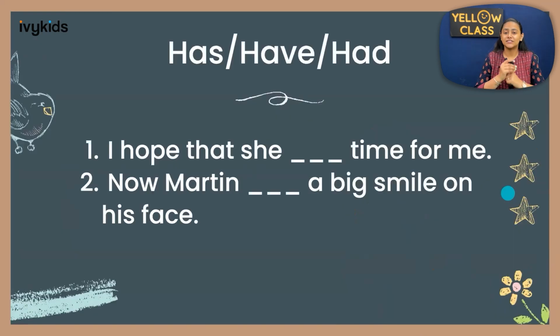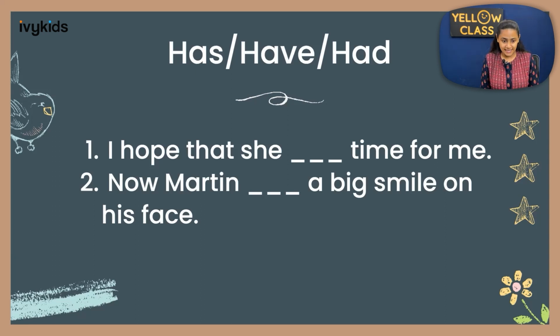Okay. So now we are going to complete this exercise. Actually, I'm not going to do that. I want your help. Will you all please help me to complete this exercise? Great. The way you all helped me to complete the exercise on was and were, I want your help. So to make it completely easy and understandable when to use has, have or had, I have given you questions on 3 of them. So let's read the first one. Try to decide which helping verb we will use in this.